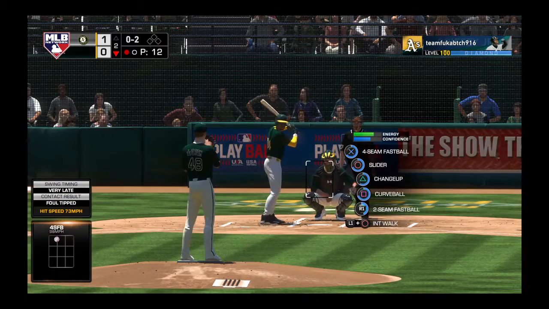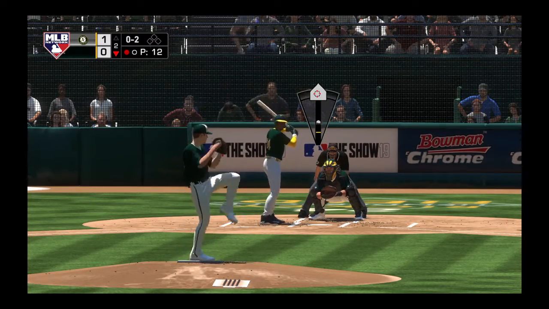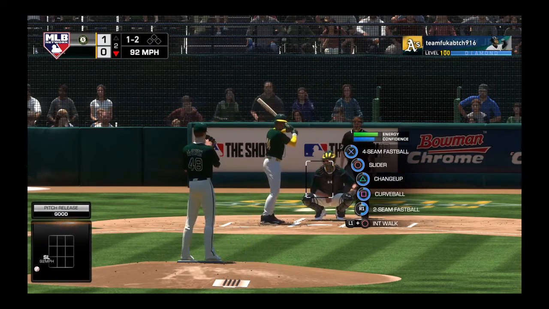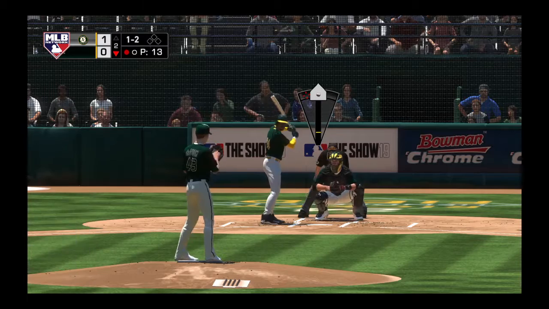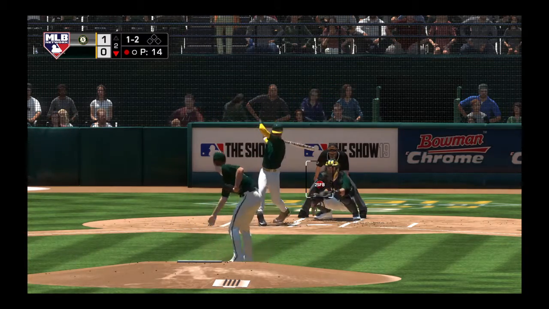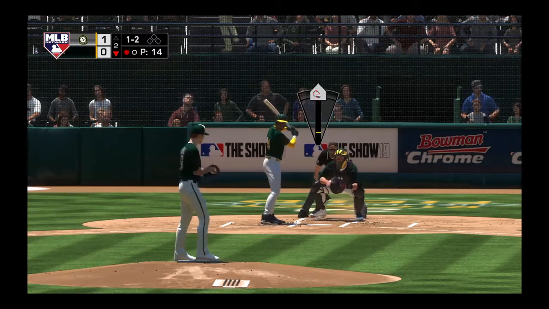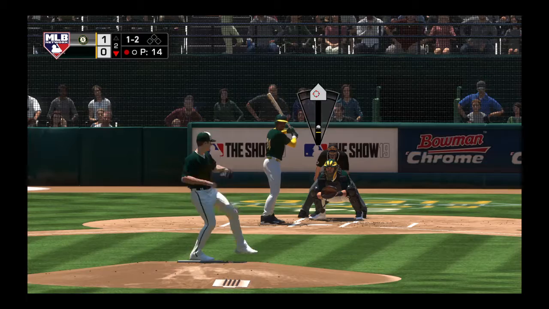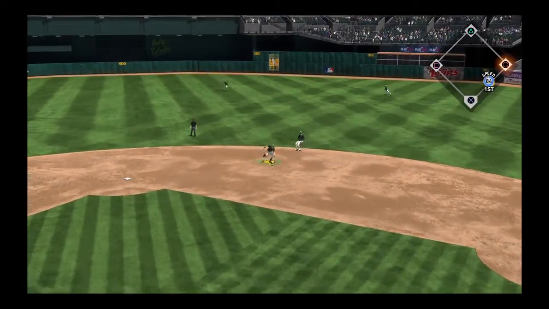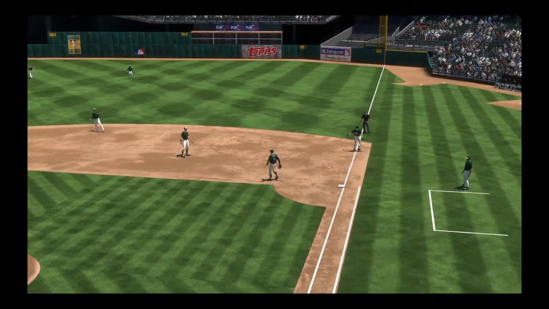Fouled away. Oh, and he dusted him off the plate that time. Some mind games being played now. It's 1-2. Well, what do you do when guys keep fouling pitches off like this? I guess you could back them off the plate by throwing one inside. Chopper to short. Throw over to Gehrig, and that's out number 2.